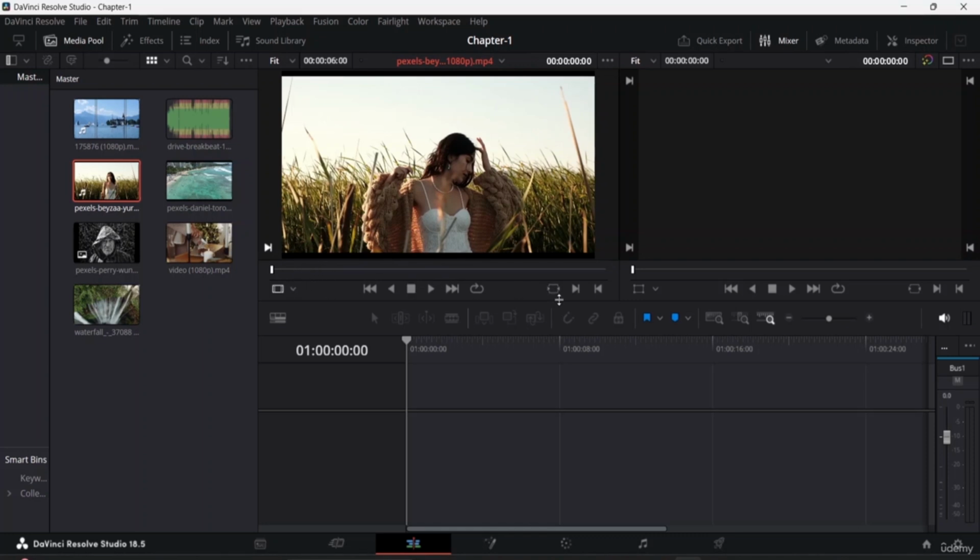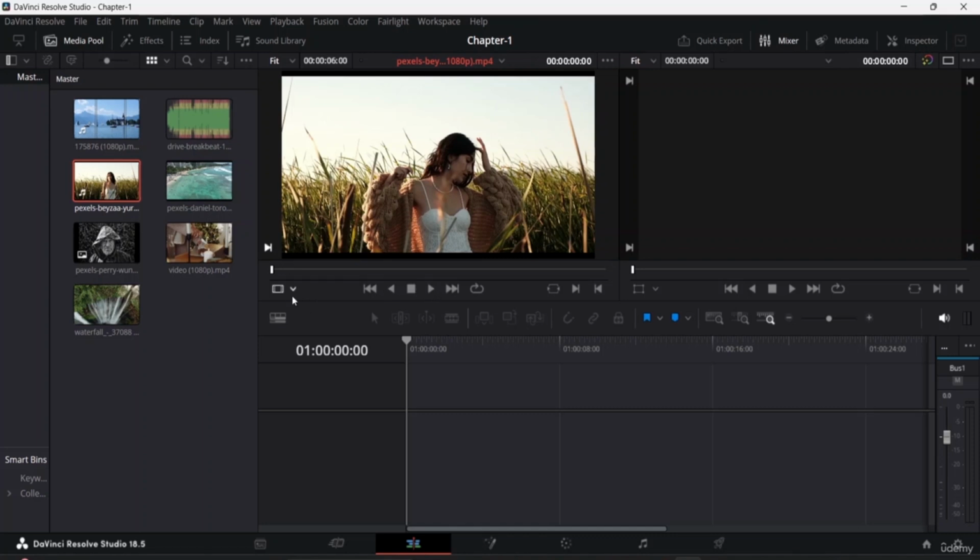From here, if I want to mark in and mark out, we'll be learning about this thing. Basically, we can crop out the part which I want to use for my video. Suppose I have a video of 1 hour, but from that 1 hour I just want to use somewhat like 2 minutes. From this source panel, I can cut that particular part and take that particular media. Let me show you an example.